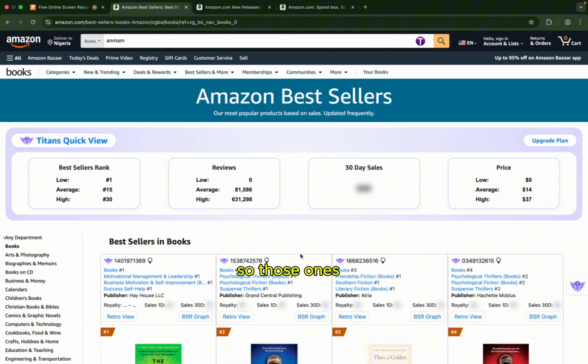So those ones, if you're looking for traction, maybe a trend or something that you can hop on to and make quick bucks. If you want your book to make sales faster, new releases is better. Bestsellers, if you want something long term, you study your category and what exactly you are going to do with the information here.